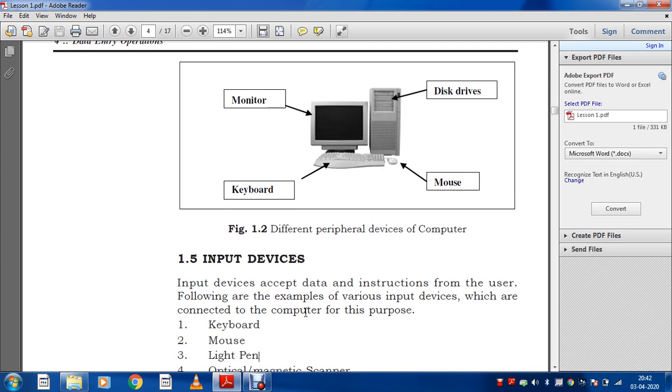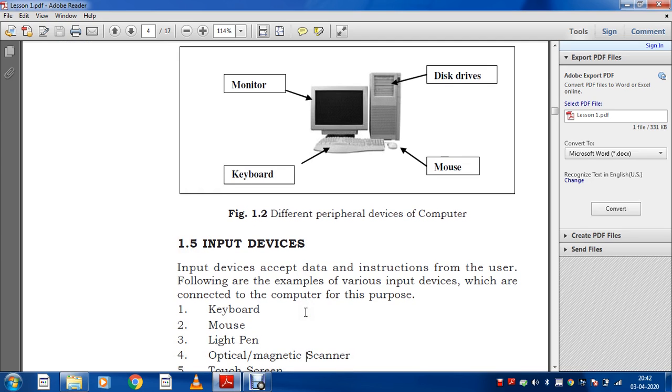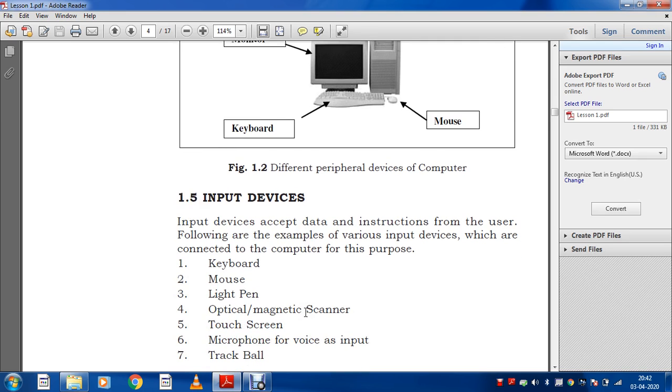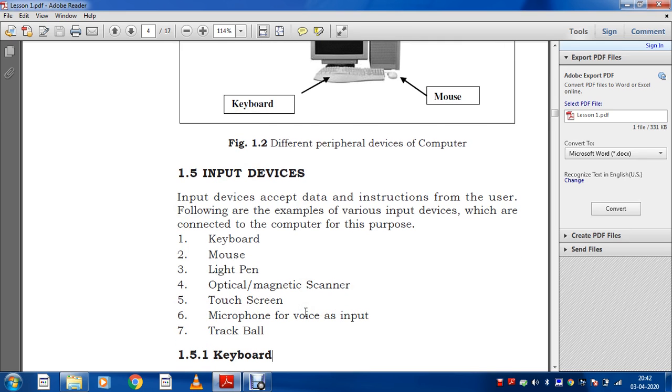So just like input devices, I told you, input devices are used to provide the signal or the information into the computer, just like keyboard, mouse, light pen. A light pen is also a pen that you must have seen, in the touch phones that were there before these phones that we are using today. They give you just a pen through which you can write on the touch screens. That is a light pen.